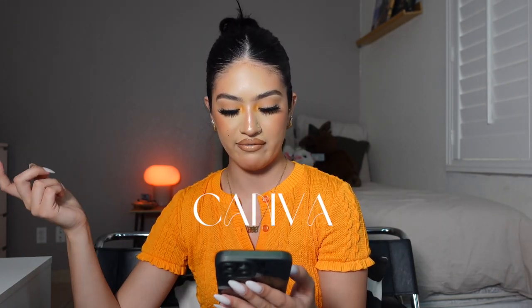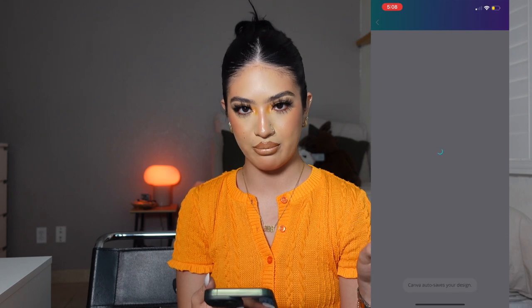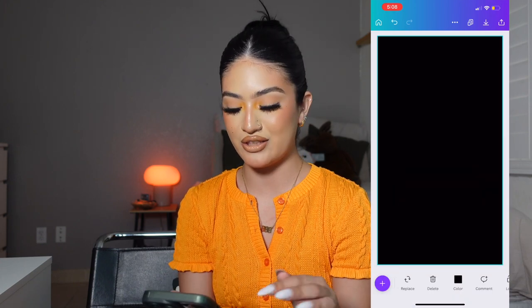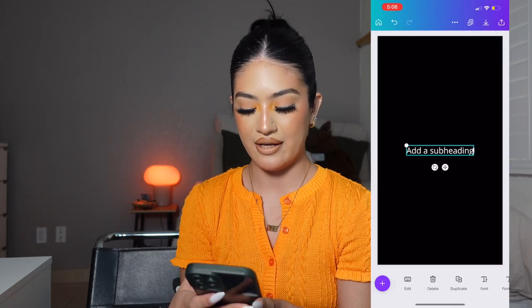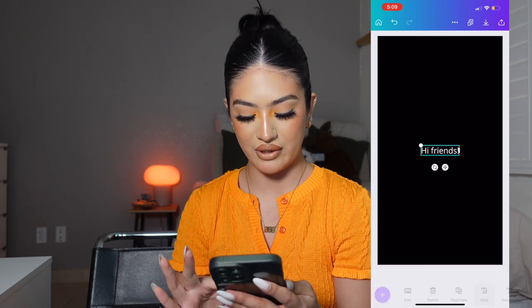People use the app Over, but I use Canva because I do pay for it. So I'm like, I need to use it to my advantage. So what I will do, I will click Instagram story, the template, make the background a different color, because most of the time I will make my font white and then do transparent background, and this just makes it easier to see. So I will add a subheading, and I'm just gonna put "hi friends," and then you click text, click whatever text you want.